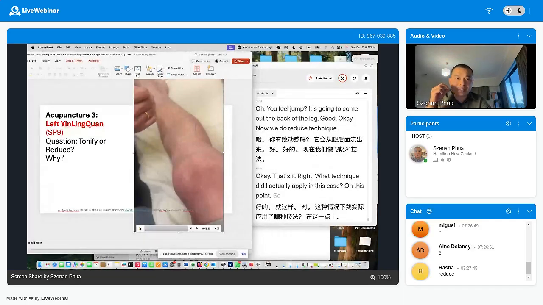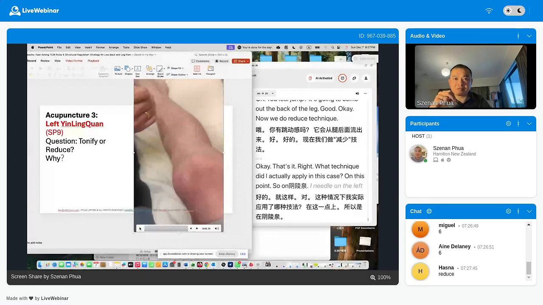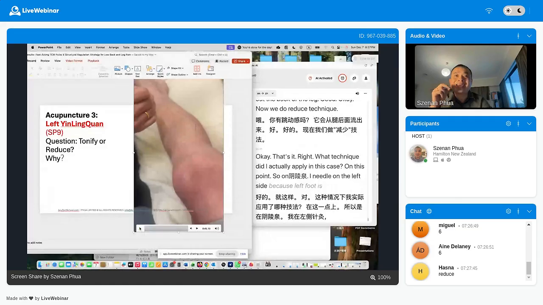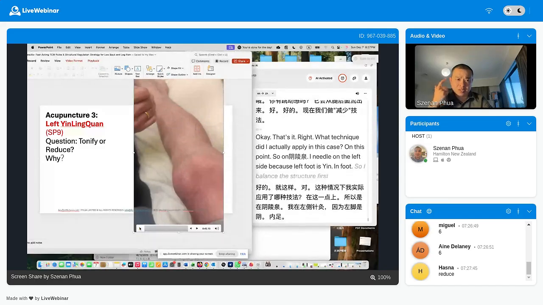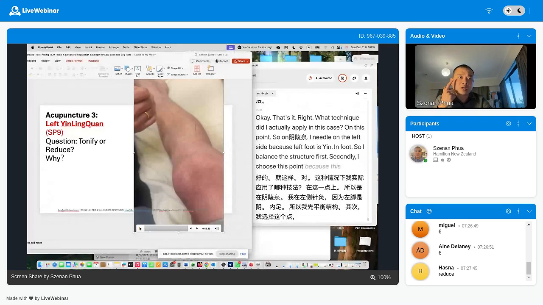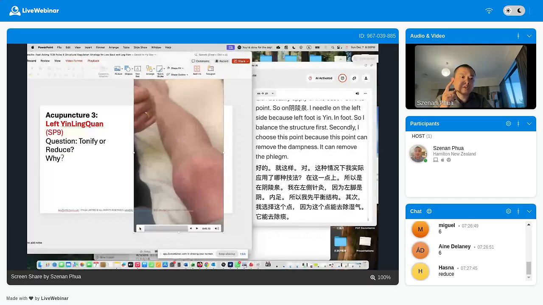On Yin Ling Quan, I needle on the left side because the left foot is Yin in foot. So I balance the structure first. Secondly, I choose this point because it can remove the dampness and the phlegm, 痰饮痰湿.